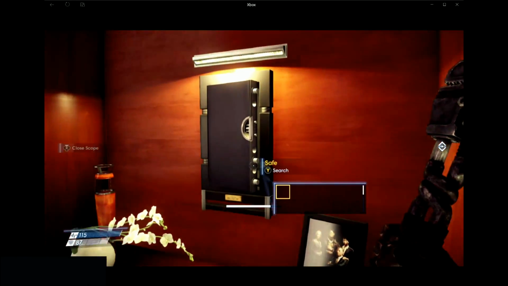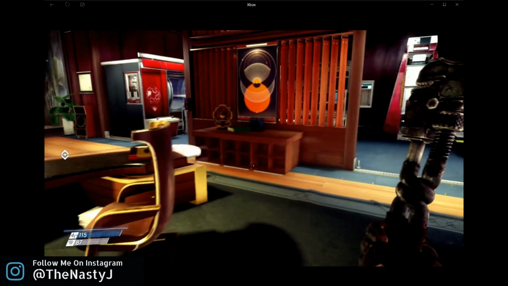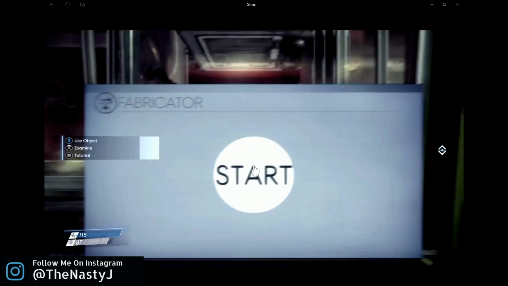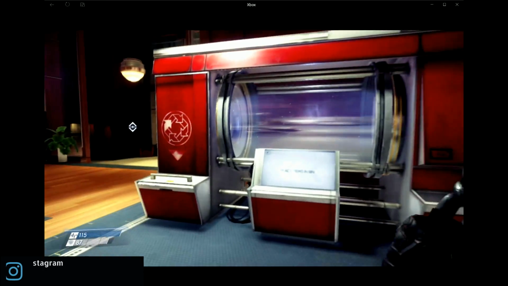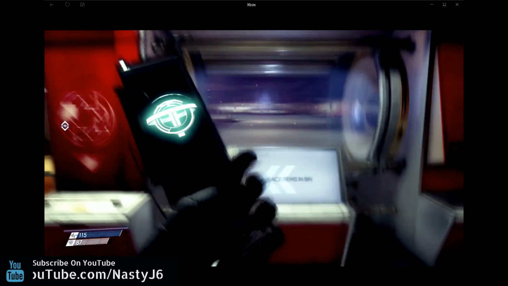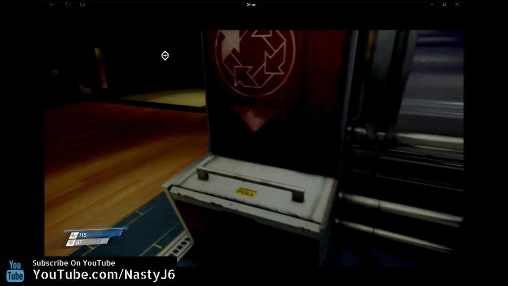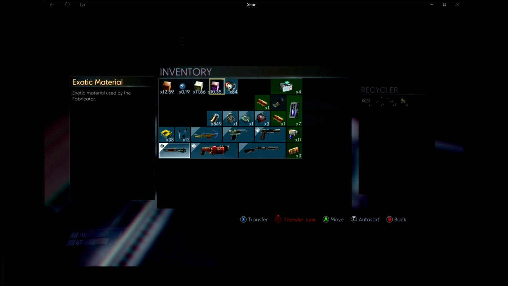Then we're in here, go straight to the safe. There'll be some stuff on the desk. You can grab that stuff, grab the stuff around here. This is your fabricator that makes stuff, which I'm sure you can look up and probably already know by now. So, and then the recycler. If you don't know how the recycler works, you want to put your junk in there. So open it here, put in this junk. Boom.